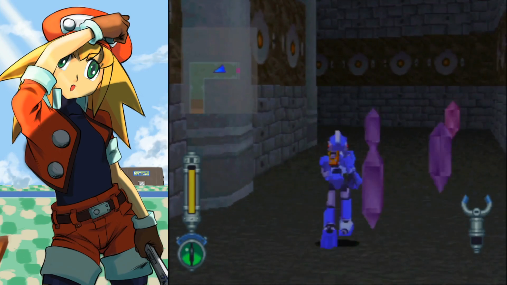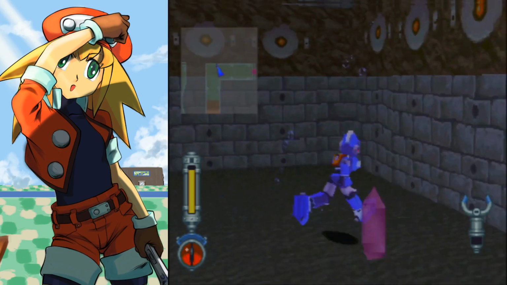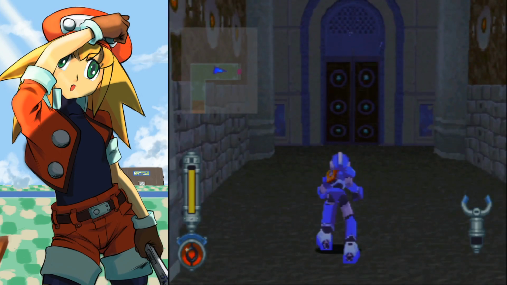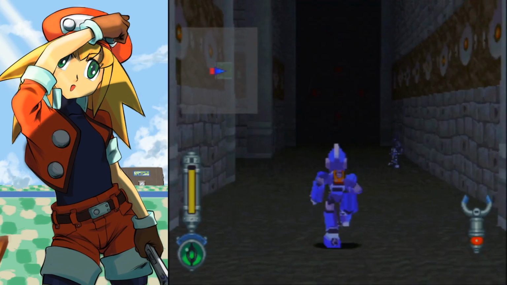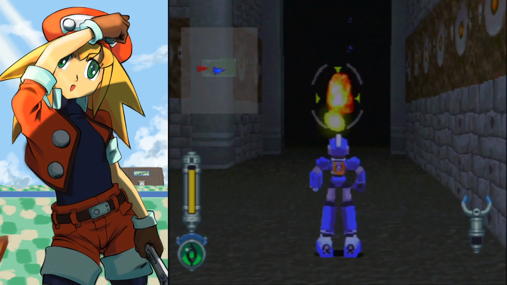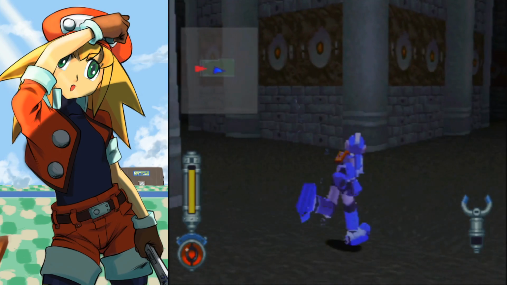So I guess it was too much trouble for them to only slow down the things that are supposed to slow down. So they say, okay, we'll just slow down everything. They won't know. Alright, so in here now, there's another one of these floating things. Just go ahead and kill him. It's annoying.